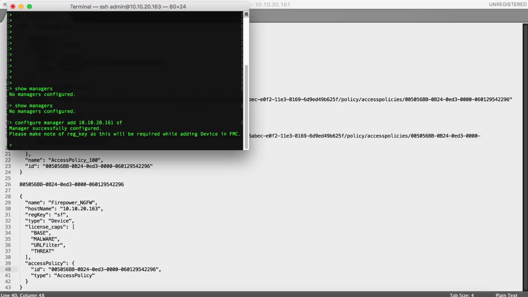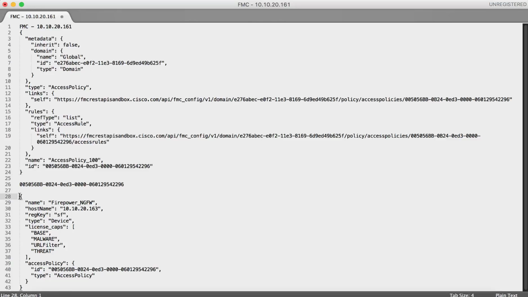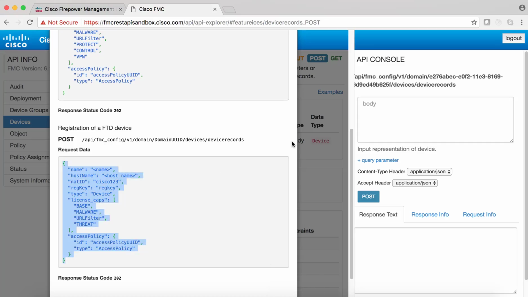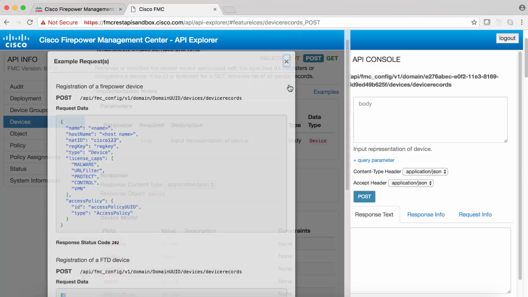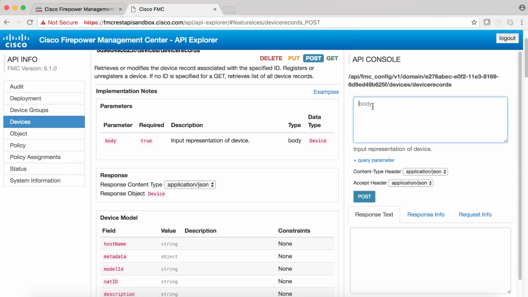So what we do is, when you do a post of a device using this URL, I'm going to copy this JSON body and put it into this request body section over here. When you do a post to this URL, you're going to get a response called 202, which says that, hey, your device registration body is accepted, but I'm going to take my time to see whether this device is going to be registered or not.